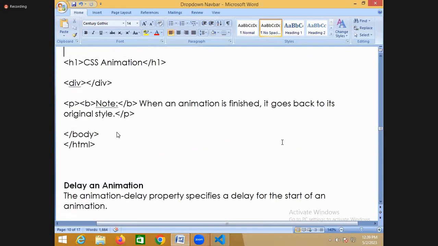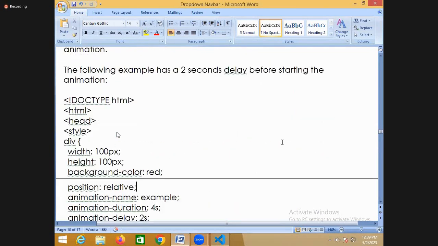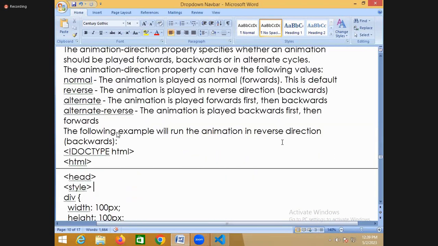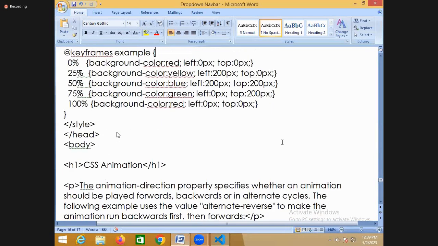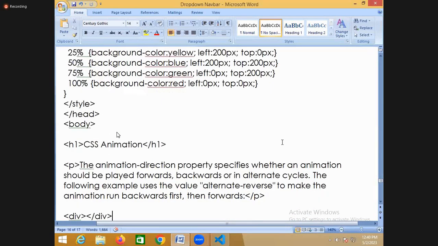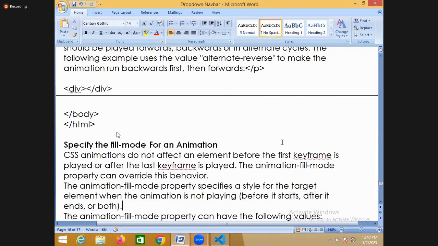Okay, now. Yes, this is how you work with CSS animation, and at the end I put this one, like how to work with iframe. Now in animation, there is one more property. And what is the name of this, defining which mode? Fill mode. So CSS animation does not affect an element before the first keyframe is played or after the last keyframe is played.